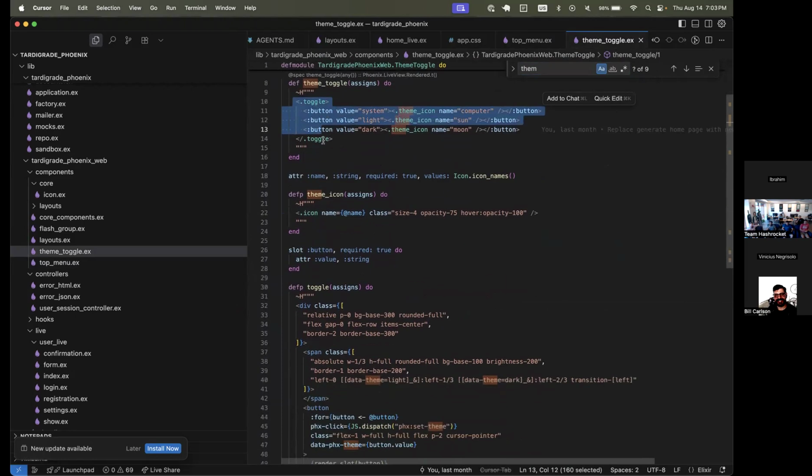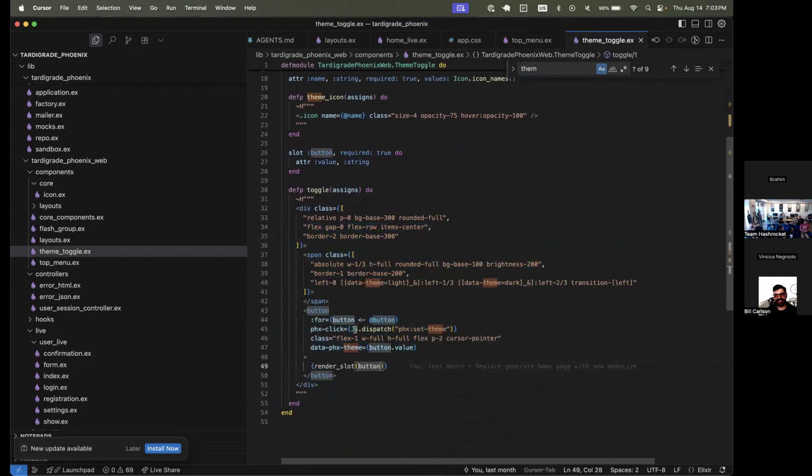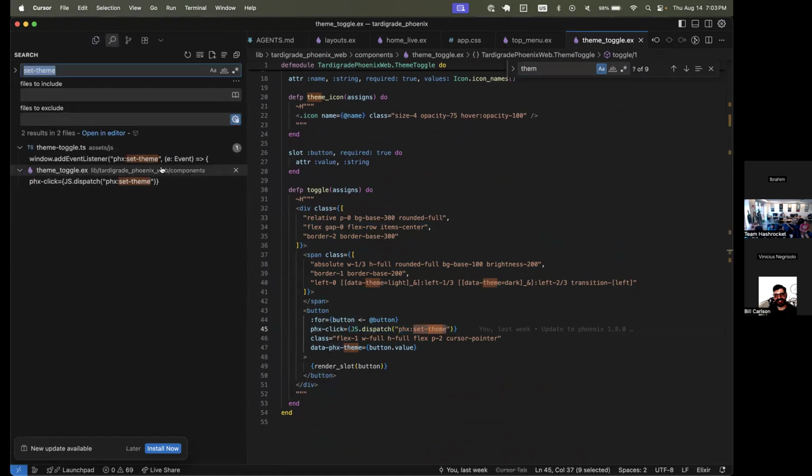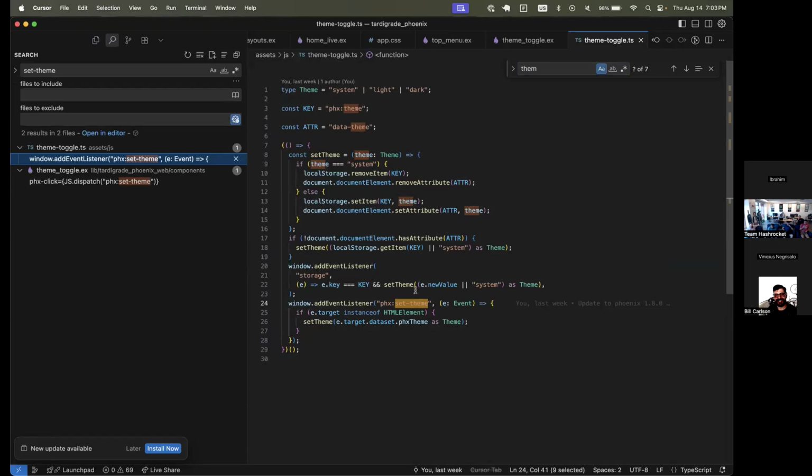We have these 3 slots here, and these slots are just that. It's just a button. Yeah, there's your JS dispatch, with this set theme. So there's like a hook, I guess. No, that's not a hook. That's just a regular little JavaScript. When you click the button, you saw back on the other thing, it's a JS dispatch. So when you click the button, it calls the JavaScript right there. Job security right there. It's just setting this theme.